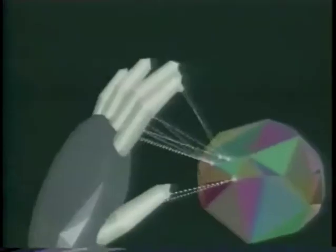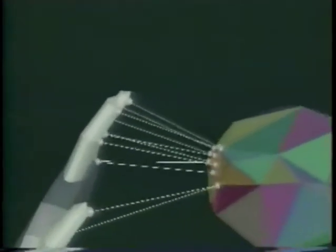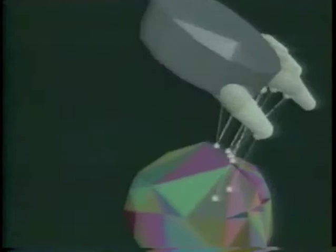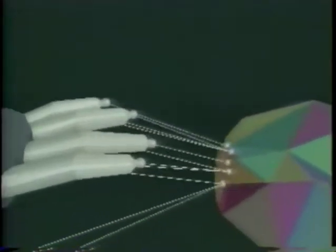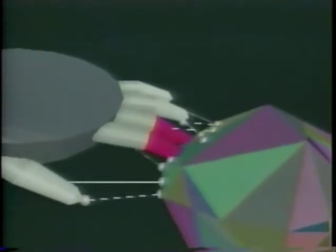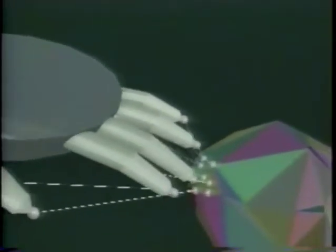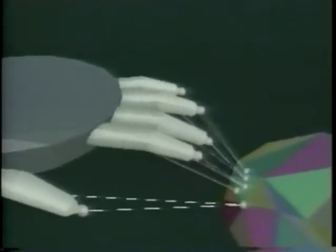The hand is composed of multiple convex polytopes, each of which is tracked separately against the stationary polytope. Each white line connects a pair of closest features. A feature is a vertex, edge, or face, and it defines a Voronoi cone of closest points. We can track the closest features of two polytopes by performing a local walk. Due to coherence, we only traverse a few features each frame to find the new closest ones. The running time of this algorithm is nearly independent of the complexity of the polytopes.